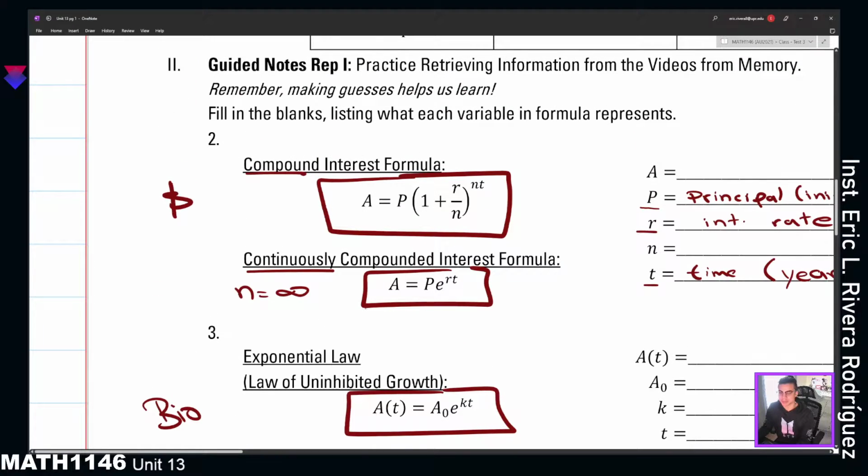Okay, if the person that is lending the money gets greedy and wants to calculate the interest in a continuous manner, that person or institution will use this formula instead of the compounded interest formula. Okay, so that is why we have to. n is not equal to positive infinity, so n could be 1, 2, 3.